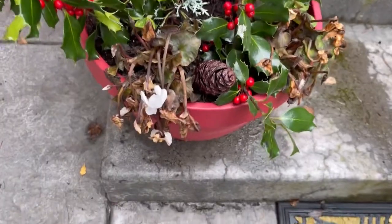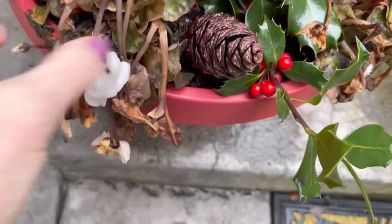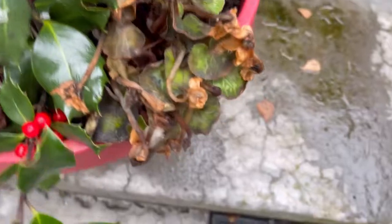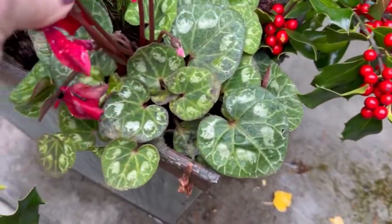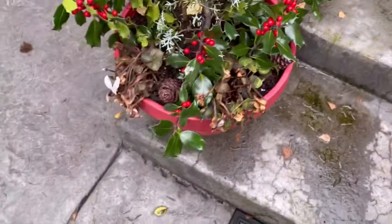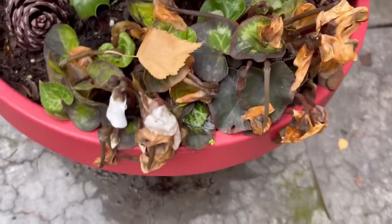All right, here's where the story gets really, really, really sad. Look at these poor cyclamen. I might be too late for these. I don't know, you guys. Yeah, they're just real bad. This one's okay. This one I think I can probably save. I don't know about these two white ones. Here's the other two white ones.